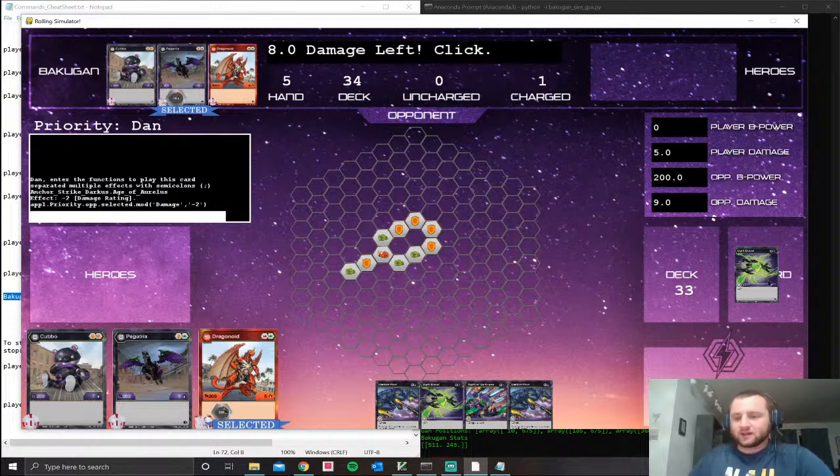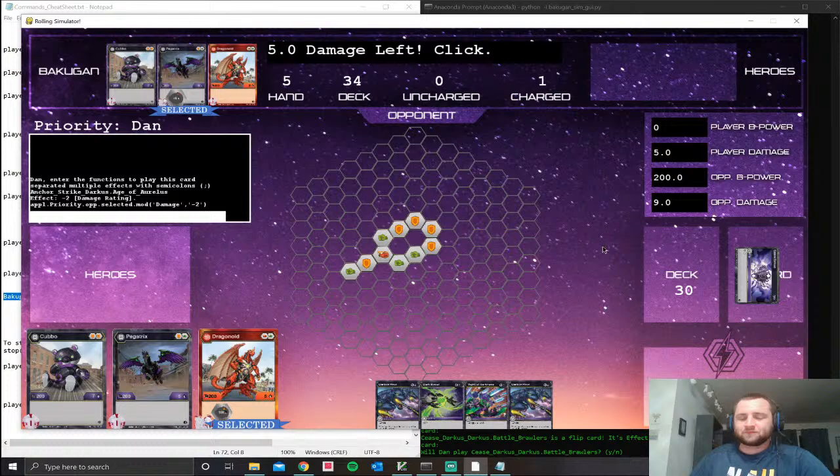So it started with 9. It actually already flipped this card off your deck. That was the first damage you took. And now to take the damage, you just click. So we're just going to click 7, 6, 5. Alright, so we hit a flip. So when you hit a flip, you click one more time.